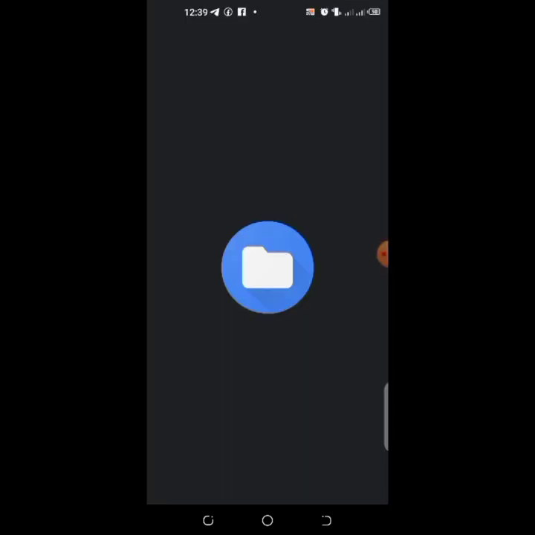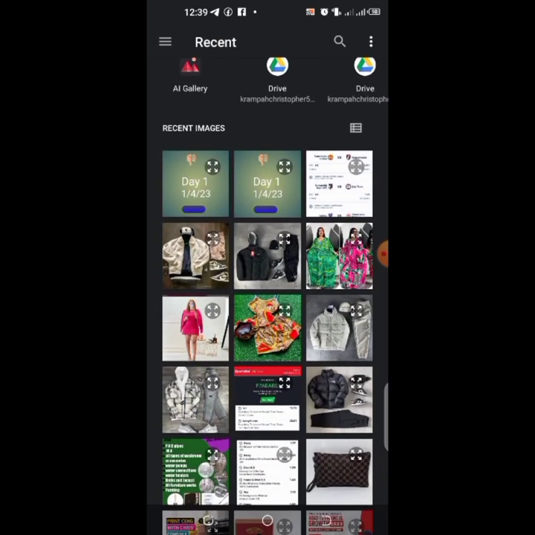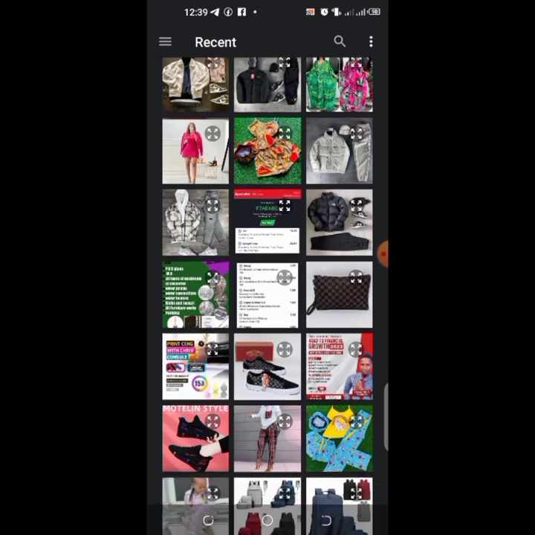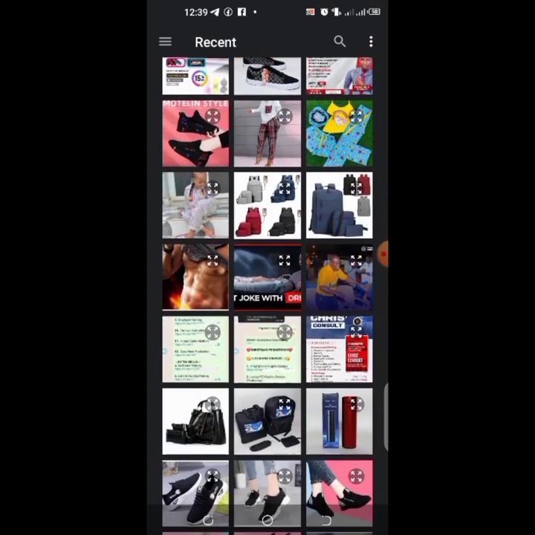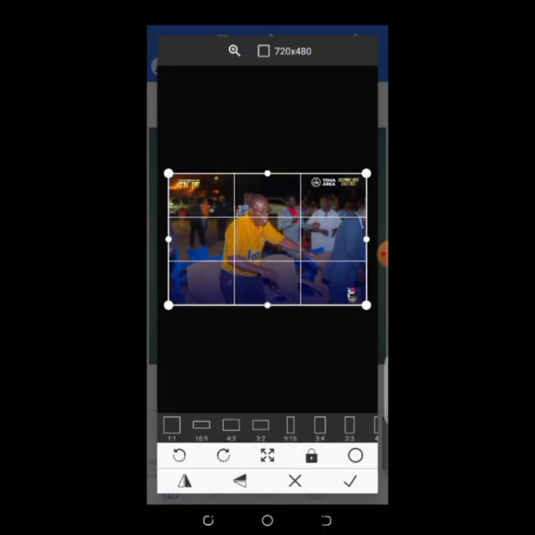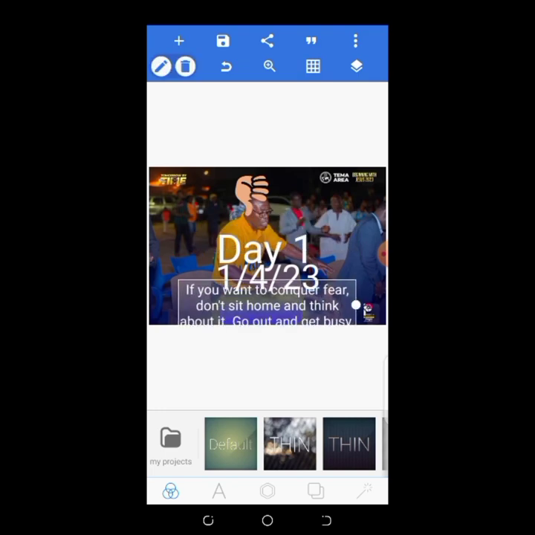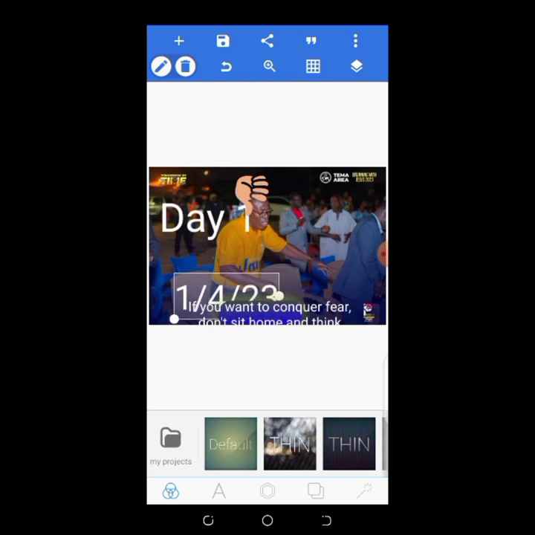So use image from gallery, it opens my gallery for me. Let's say I select an image, for example, like this. You realize that what happens is that image now has become my background. You get it?